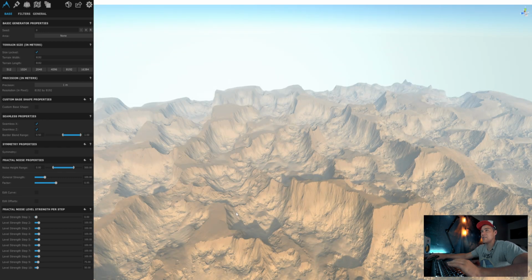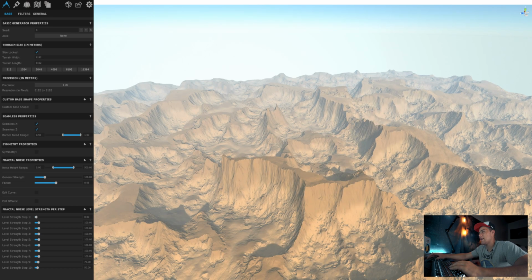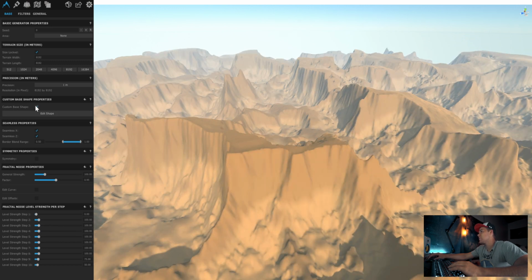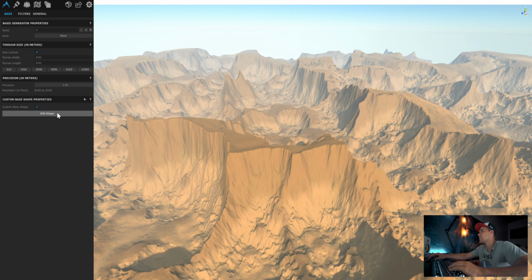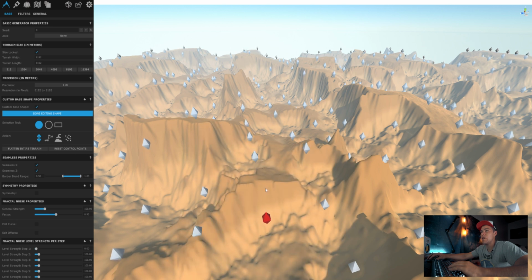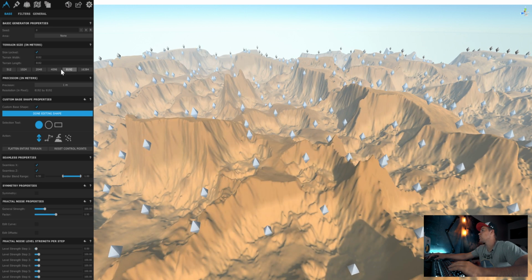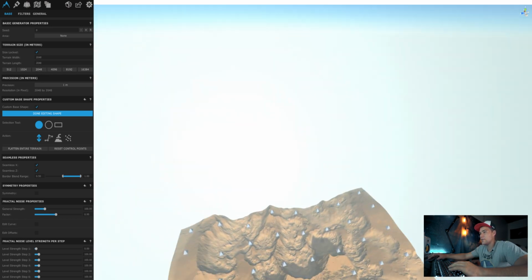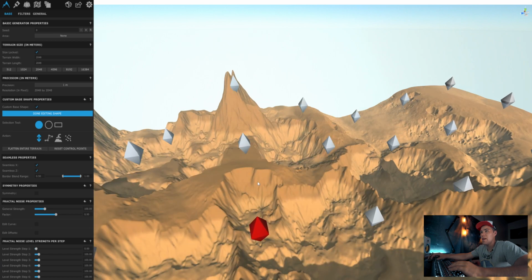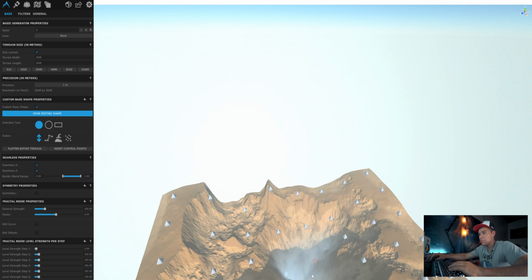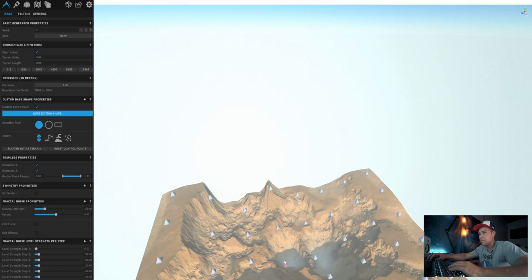It's hard for my computer to encode the video and render this landscape because this is a GPU. So right here we can do custom base shape and then edit shape, and we get all of these crazy dots. And by pulling these up or down, it changes what the landscape is going to look like. I'm going to drop down to a 2K image just for the sake of the tutorial, and kind of just show you all a little bit faster how it's working. So you can see you can make holes, pull it down, or just push it up.